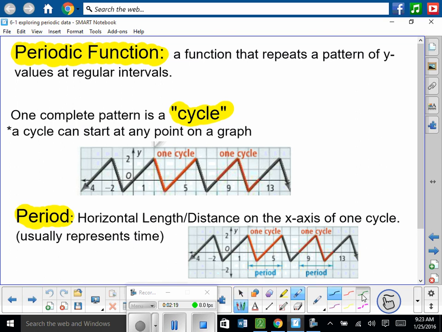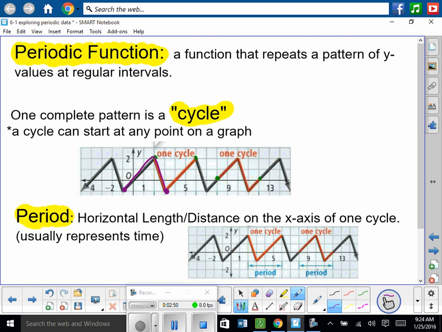For example, this is a cycle. See how we start at the top, go down, and back to the top. You see how we started and came back up and ended where we started. So that's a cycle. Now look right here. We started kind of in the middle, went up, down, and we're back to the middle. Do you see how a cycle works? So I could start anywhere. Like I could draw another one. Let's say I wanted to start at the bottom, go back up to the top, and now I'm back at the bottom. That's a cycle. Does everybody understand what a cycle is?